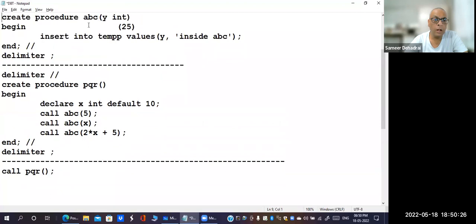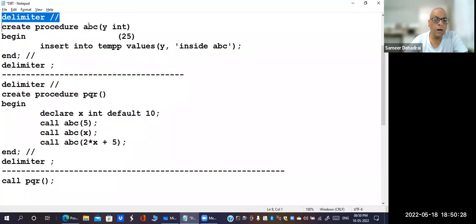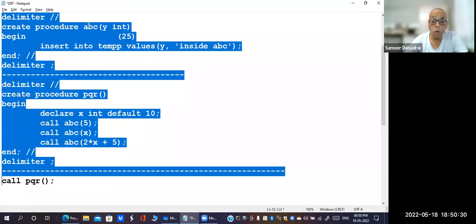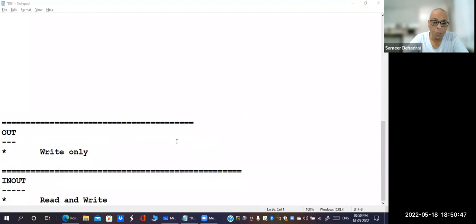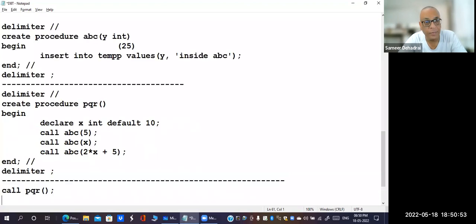Fine then. Let's see out parameter now. Let's see out parameter.